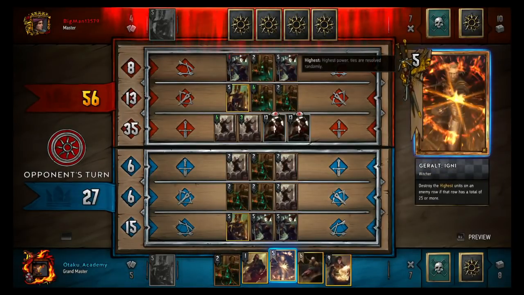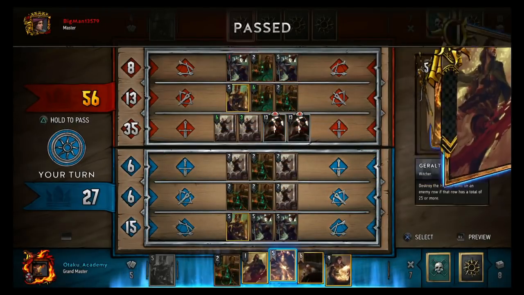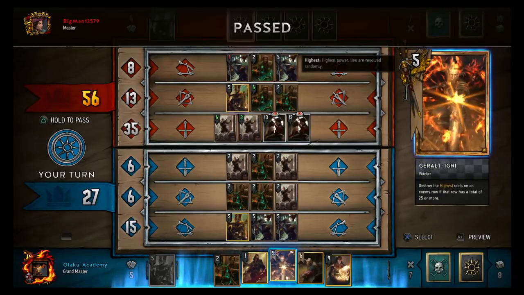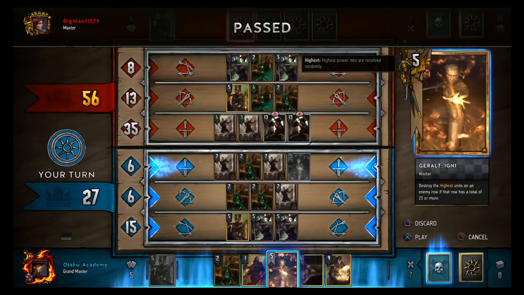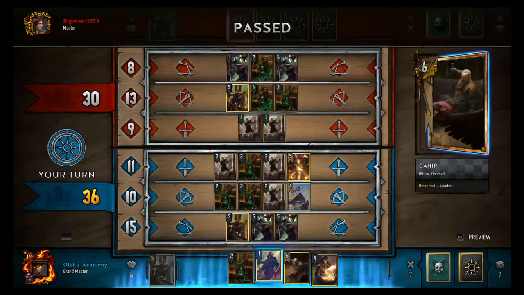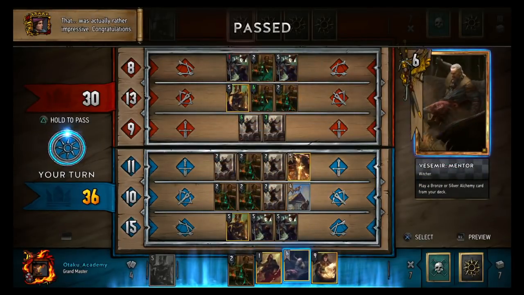And now I Igni for 20, 30. Yeah, now I Igni because, oh my god, this game is such crap. They bring out Roach. I guess that's one downside, but who cares? Take the round with free card advantage. Because that's the best thing to do now. Actually, rather impressive. Congratulations.